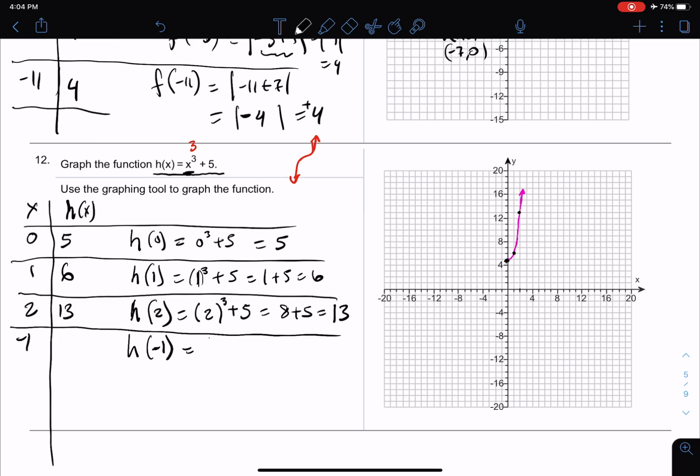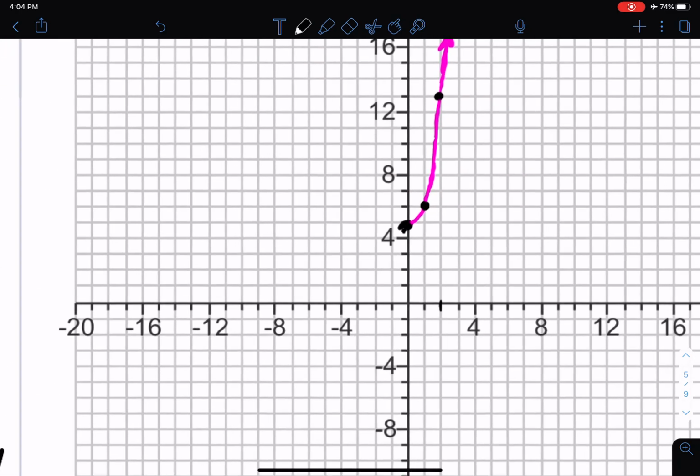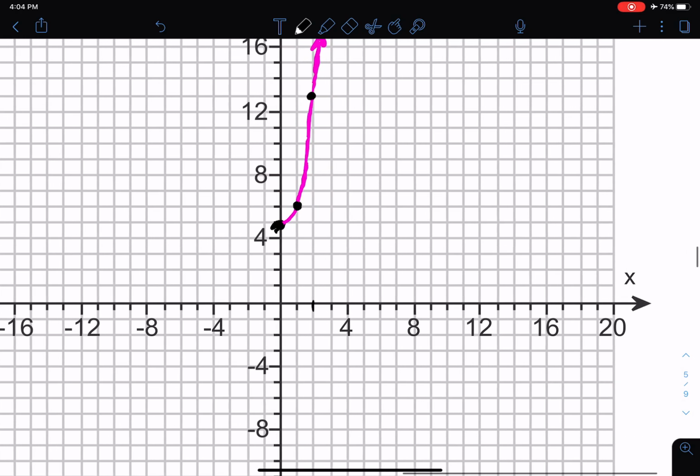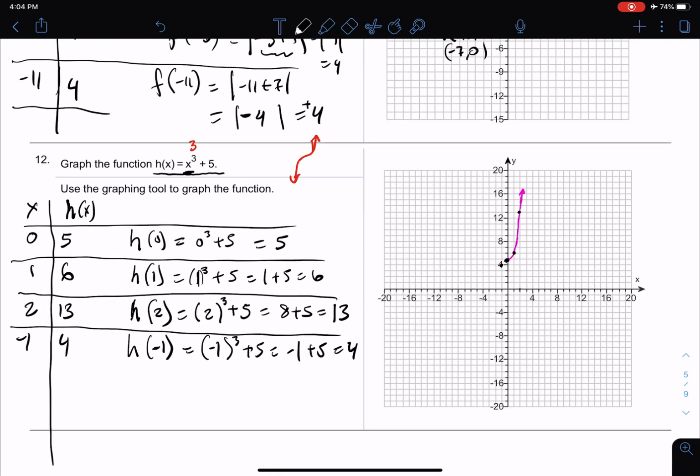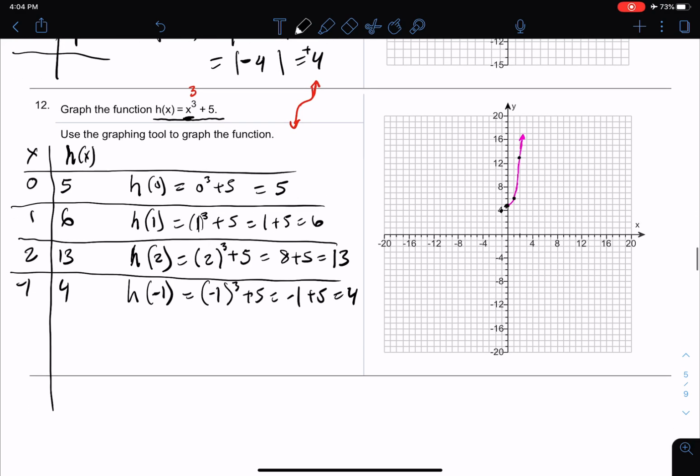So what does the H function say to do? It says to cube it and add 5. Now, when you cube a -1, a -1 times -1 times -1, it actually stays -1. So the value of that is 4. So it turns out -1 comma 4. It actually did not bounce up. This is different. Now, this is what the cubic is doing, right? Cubic doesn't make negatives into positives like squares do, so it's not going to make this bouncing effect or reflecting up.